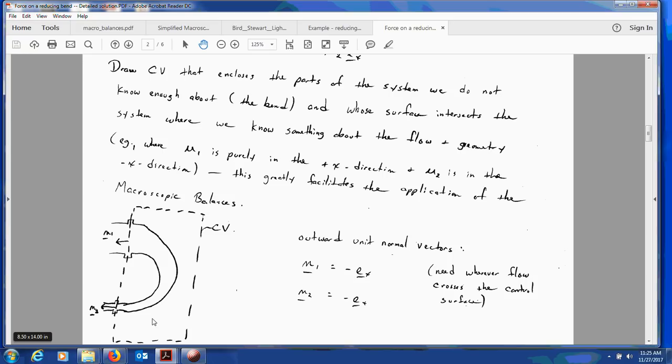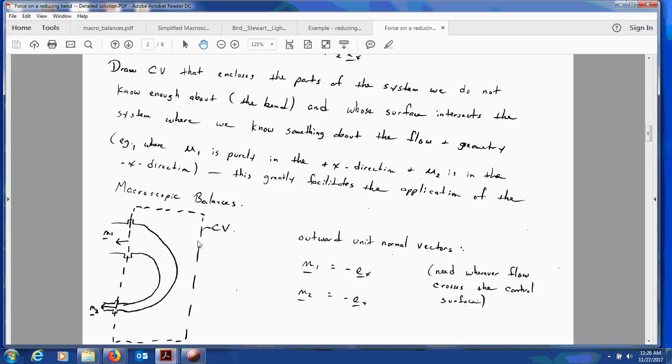So you want the control volume to intersect your system where you know something about the velocity and hopefully something about the pressure. Moreover, if you're trying to compute the force that a solid exerts on the fluid, you also want your control volume to intersect your system at that location. So for example, in this case, the flange bolts are where the solid force is applied to the system to keep these things together. That's the FSF we want to compute. So we want our control volume surface to pass through the flange bolts, because therefore the solid fluid interface now corresponds to the surface of the control volume, and it can therefore be computed.